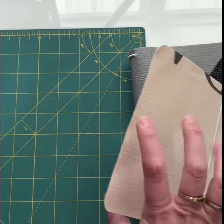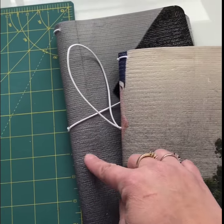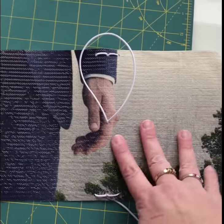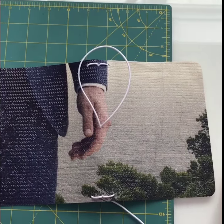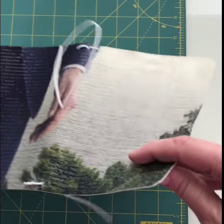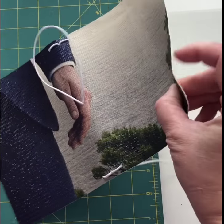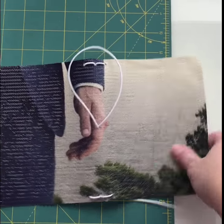What she uses — you can see it up here — you don't get to choose the design because she's using old billboards. These are those vinyl billboards from the side of the road. In one of her videos she talks about getting one that was a Walking Dead poster — the actual billboard vinyl they use. She has to fuse a couple of layers together somehow, though she hasn't released that secret. She just buys the old billboards, they send them to her, and it's just recycling. I think it's brilliant.